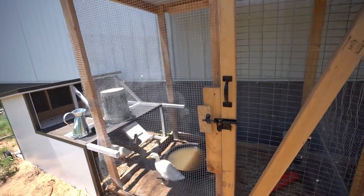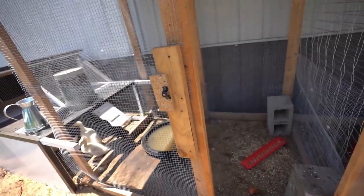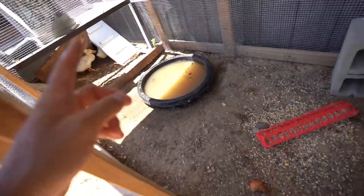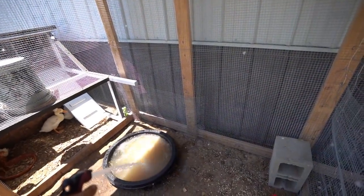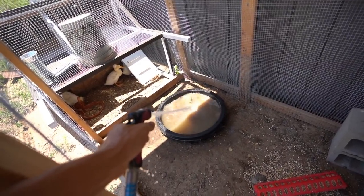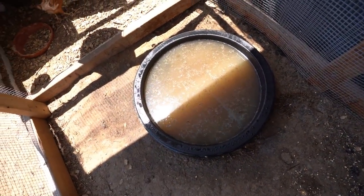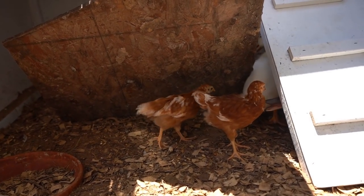Today we're doing a little pigeon trapping action, and I figured we'd kick it off back here at the coop. Check out how large the ducks have got — they're huge. Come here ducks! I bet if I get some food they'll come running. First off, we got to get them some fresh water.